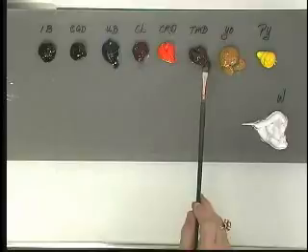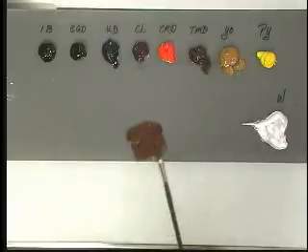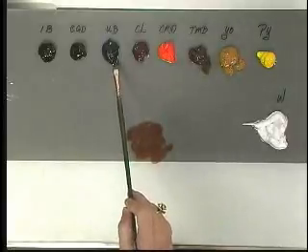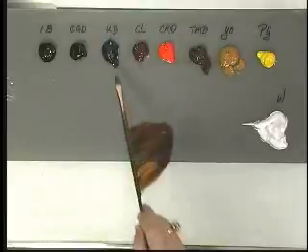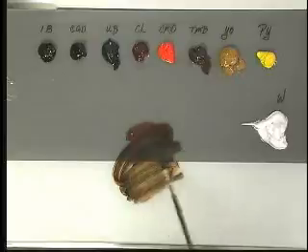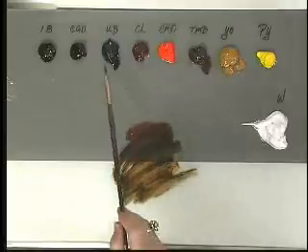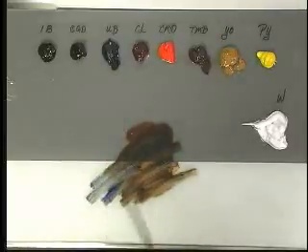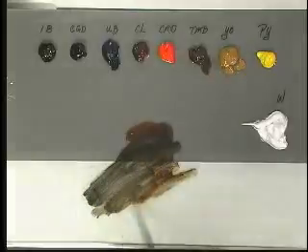Today I'm going to draw with a mixture of transparent Mars brown and ultramarine blue. This mixture will give you a color that's very similar to burnt umber, so I don't really need another brown on my palette when I can mix it this easily. I'm using my middle size white bristle filbert brush to draw with.